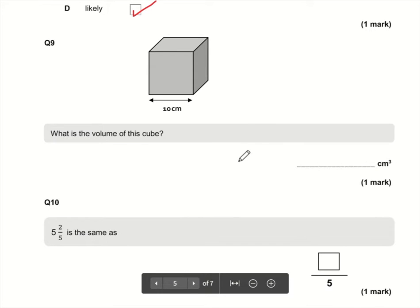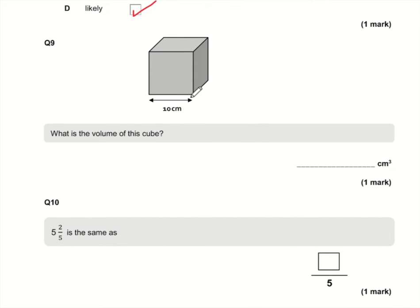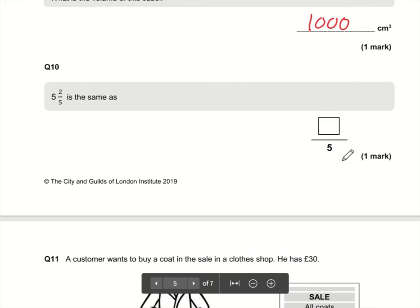Question number 9, the volume of this cube. So this side is 10. It's got a depth of 10 and a height of 10. So we're multiplying these 3 dimensions together. So 10 times 10 times 10. 10 times 10 is 100, and 100 times 10 is 1,000, so 1,000 cubic centimetres.